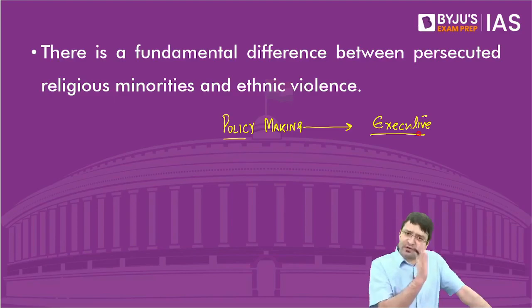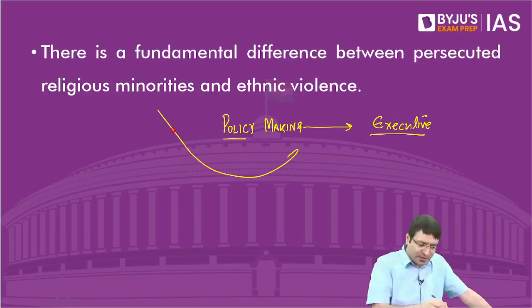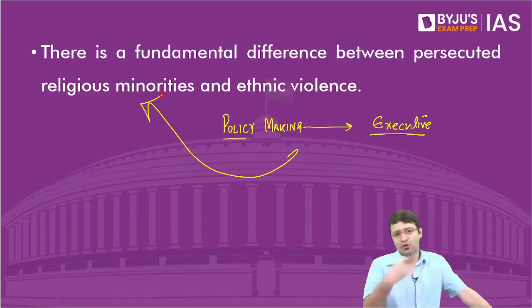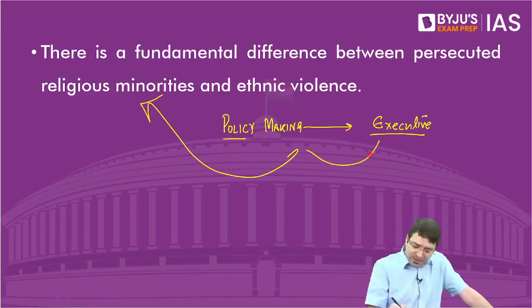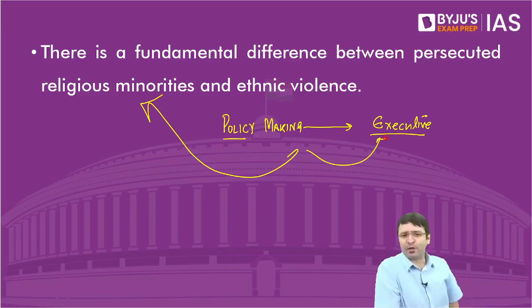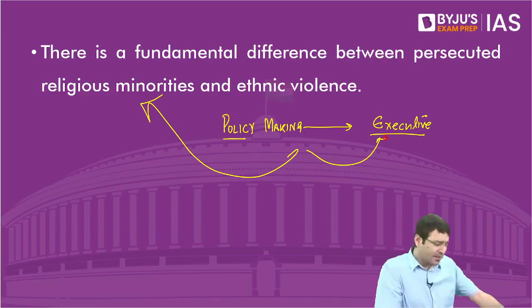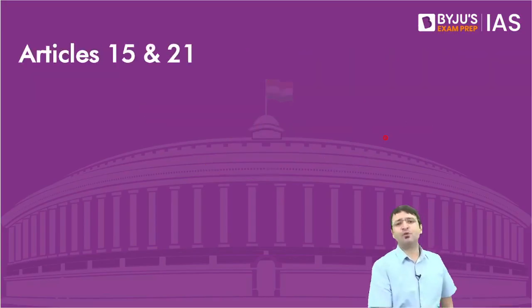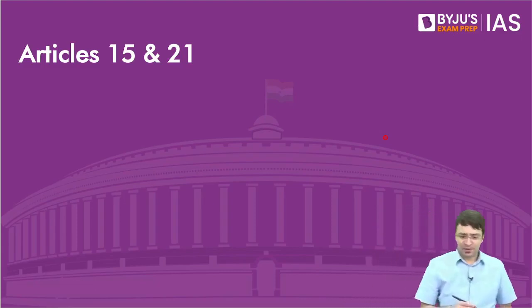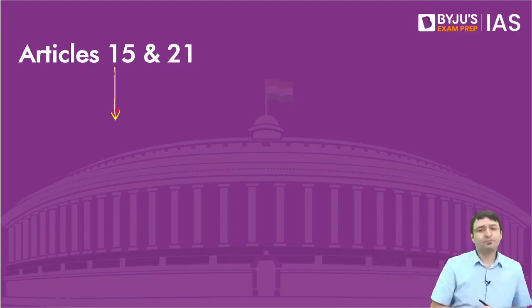And we will first focus on religious persecution. Tomorrow we may focus on ethnic persecution or racial persecution or any other kind of political persecution. We'll focus on that sometime later. But right now it's the policy of the government to focus on religious persecution, focusing on religious minorities. And policy making is the job of the executive. You may disagree with the policy, but ultimately policy making is the job of the executive. Similarly, there were some who said Article 15 is violated. What is Article 15? Article 15 talks about no discrimination.